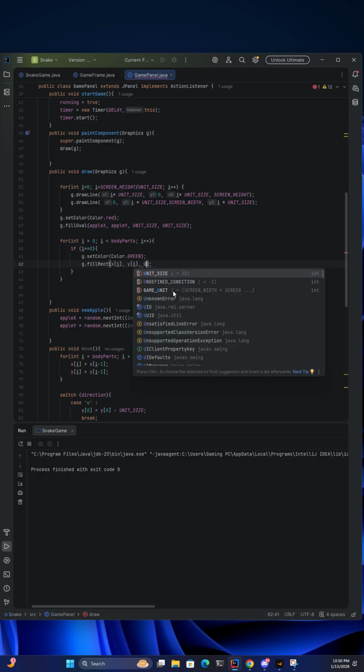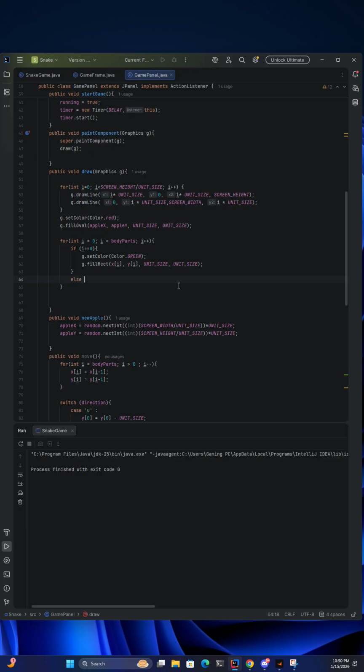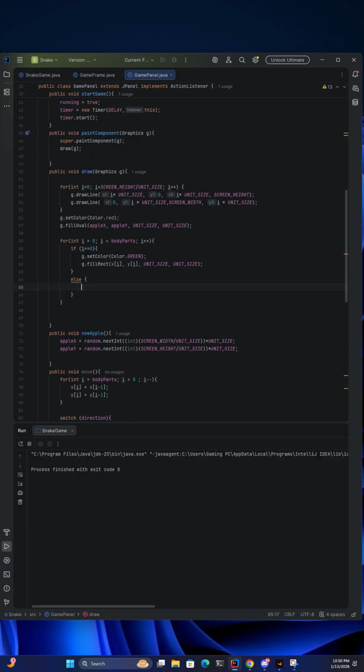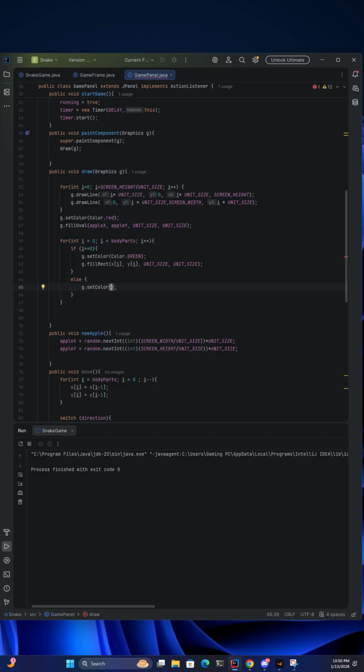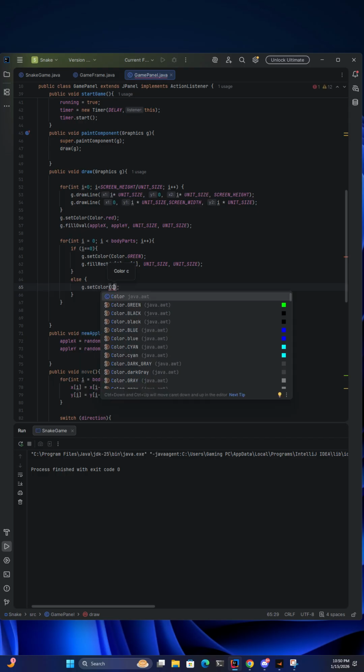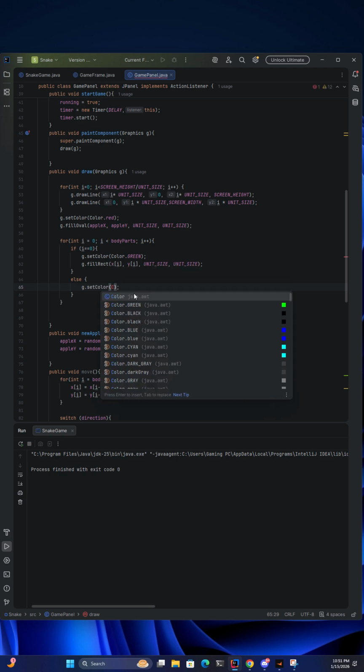So if i does not equal 0, we're dealing with the body of our snake. So else, let's take g again and set the color for the body, but I'll pick a different shade of green. So instead of saying Color.green or so, I'll just say new Color and type in an RGB value.